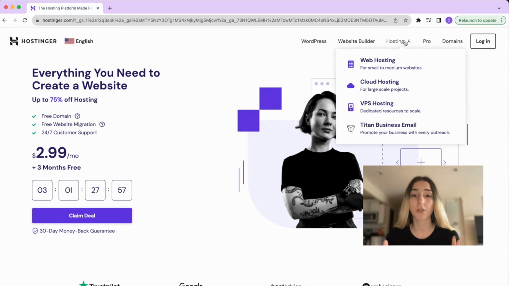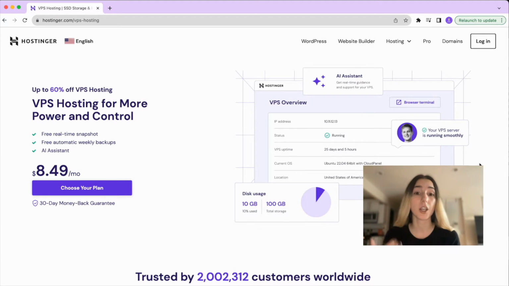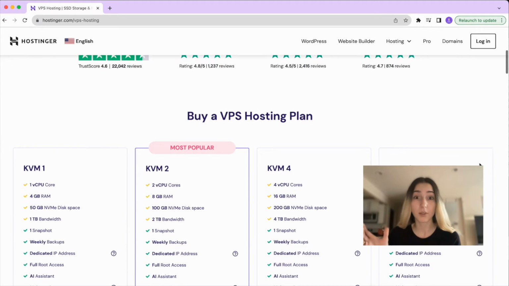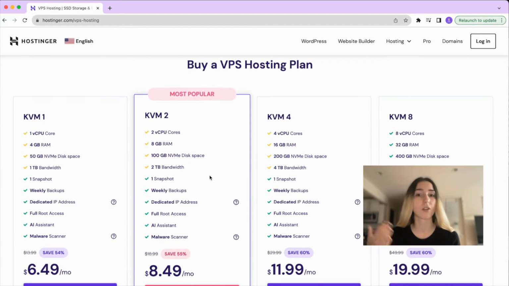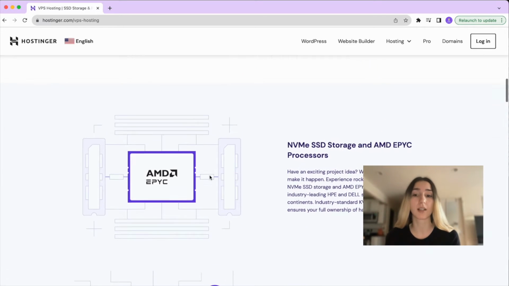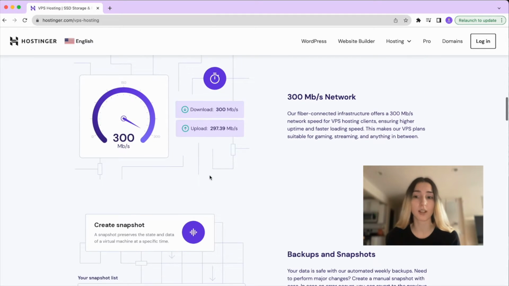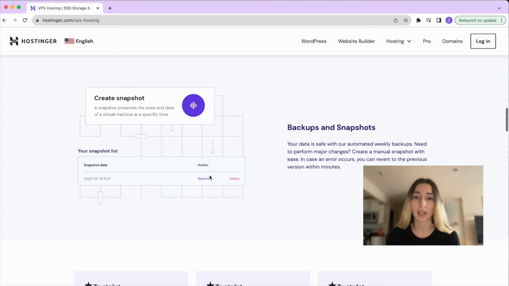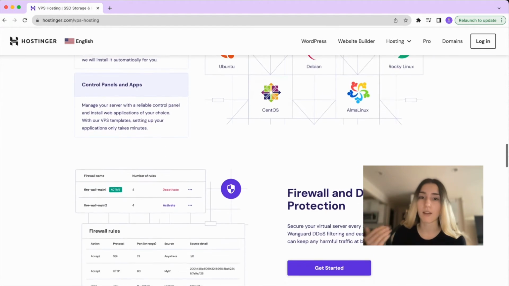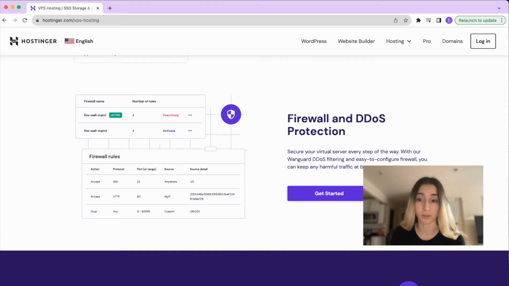In this video, I'll use a server from Hostinger, although if you already have a server, you can still follow along a tutorial. You're just going to need an IP address and root credentials, so basically root access. The reason I picked Hostinger is because they offer scalable resources, and as your app grows, it can easily handle an increase in your traffic. Plus, they have a user-friendly firewall configuration.